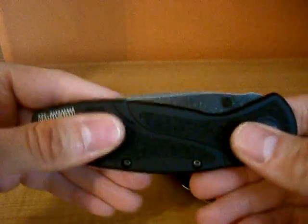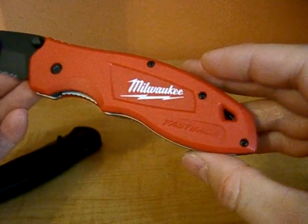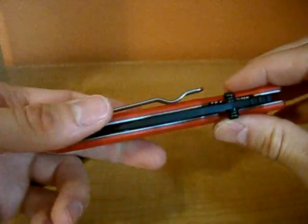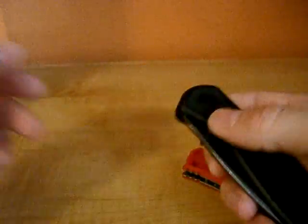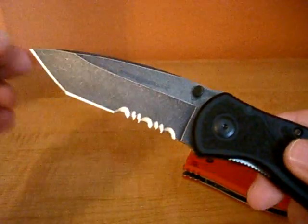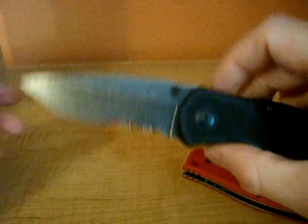Overall I just prefer the Kershaw, but if I only had so much to spend I wouldn't mind getting the Milwaukee at all — it's the next best thing. You're getting a lot of good stuff: good quality, solid lock up, solid assisted opener, pretty much everything's just spot on. But be aware, buying the higher priced Kershaw you're going to get a thinner tip and your chances of breaking the torsion bar are a lot higher than on the Milwaukee. So those are things to think about, but you are getting better steel, better frame, and a much faster knife.